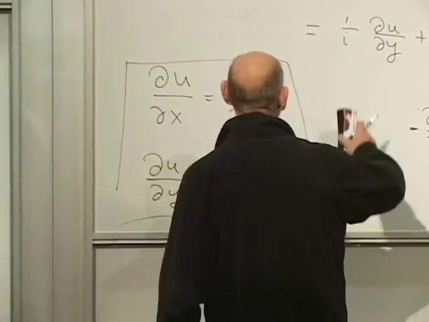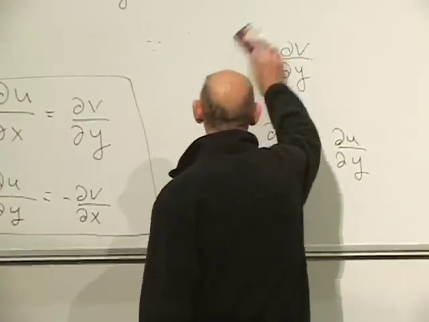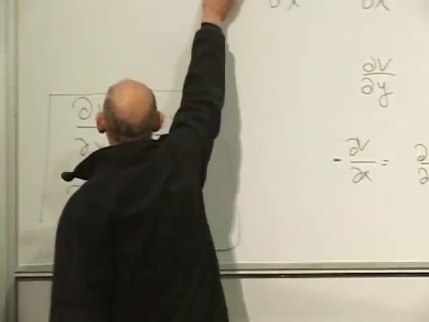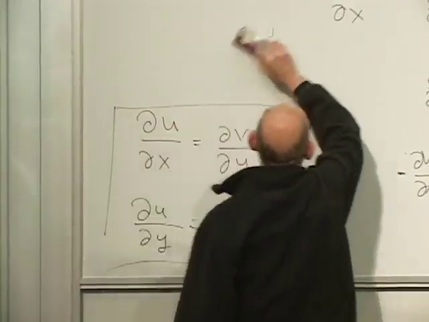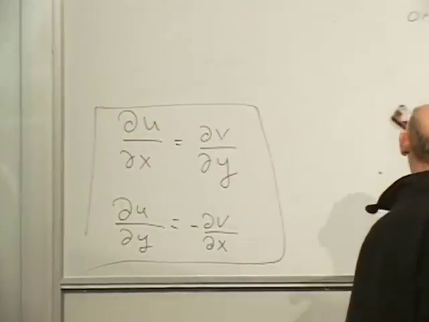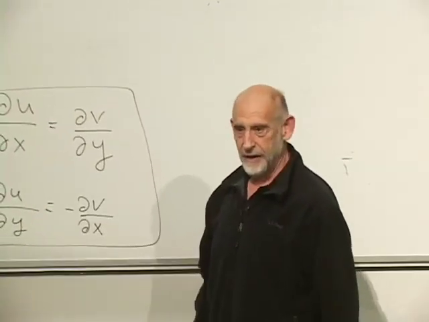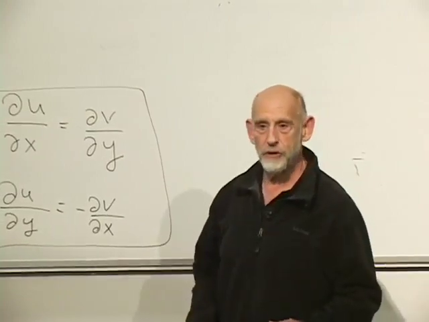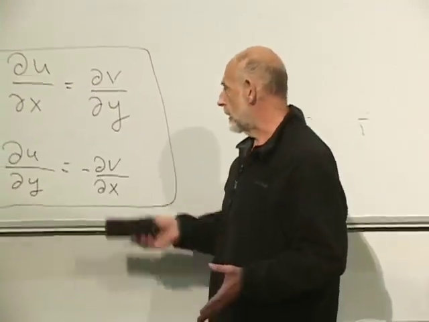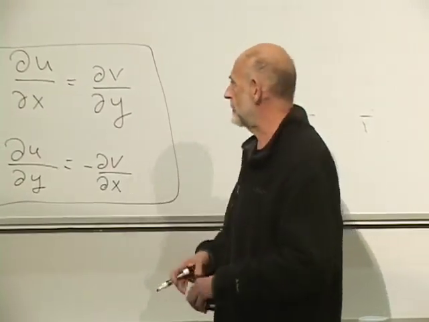Okay, so we have now the necessary and sufficient conditions for a function to be analytic every place where these are satisfied. Now let's look at these equations a little more, just for fun. See what they say. They're coupled equations for u and v. Can we uncouple them and write an equation just for u and an equation just for v? Yes, we can. Here's the trick.